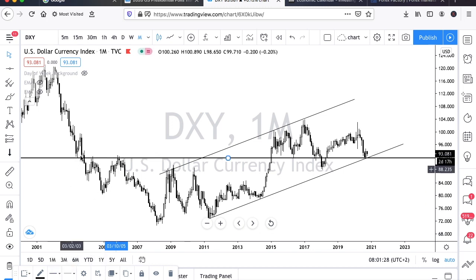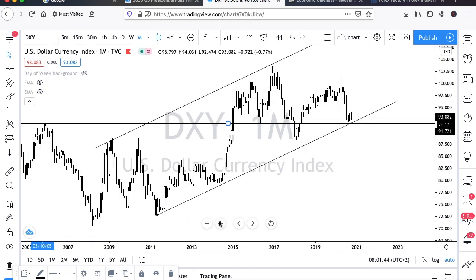It keeps on tapping this zone, then rejects, taps it, it rejects. Here when it tapped it, it rejected, tapped it, it rejected, then closed above, then came back in, then came back now for a retest. I don't know if this is a retest or it's ranging here, it's about to consolidate. We don't know, but we just have to be reactive.